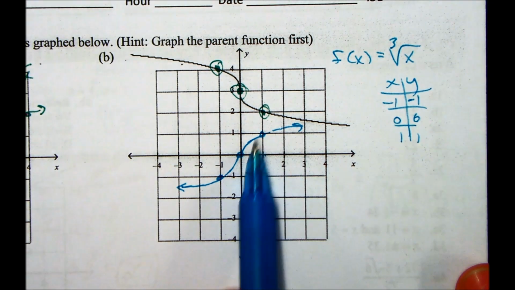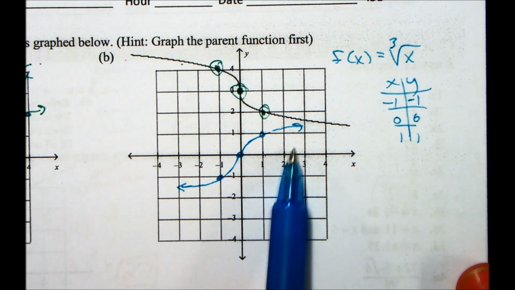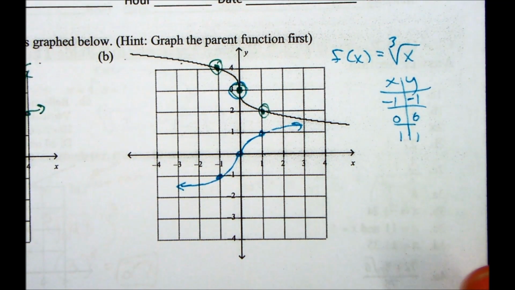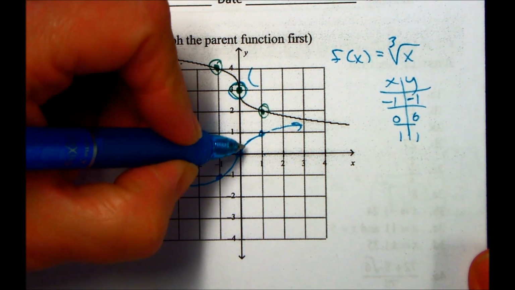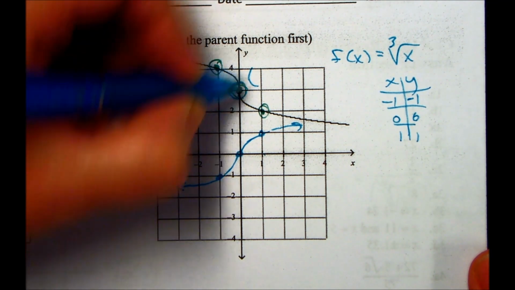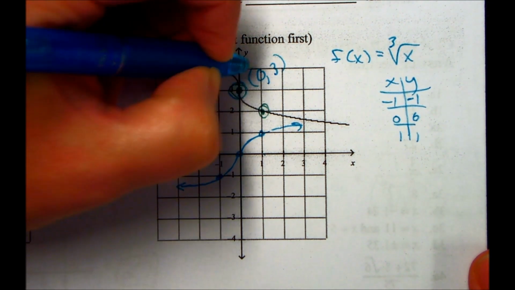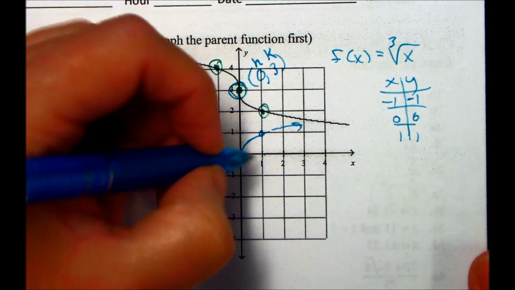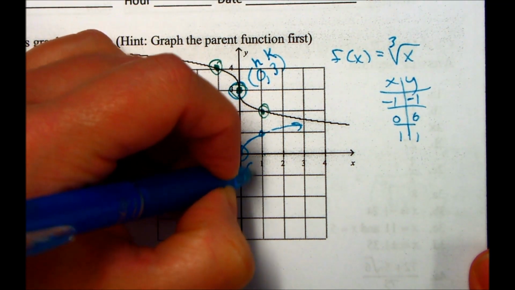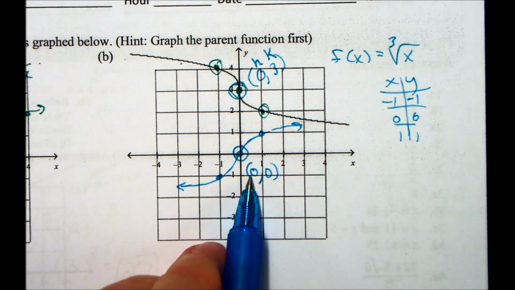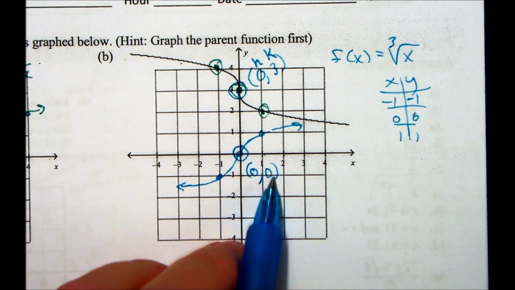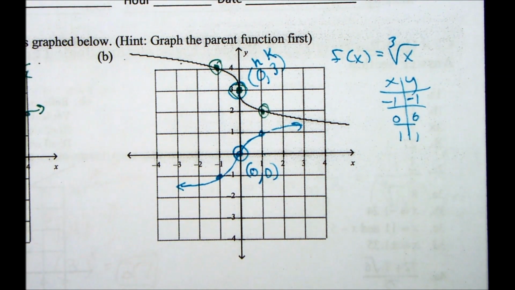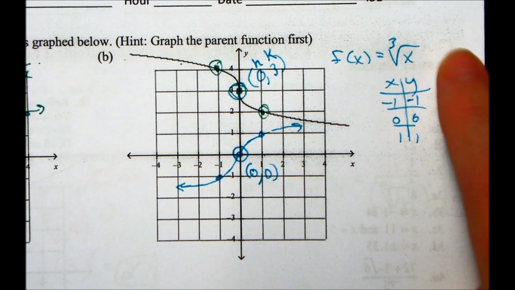So if this was our parent, what had to happen for us to go from here to here? Well, your center point always is going to tell you your h and k. So the coordinates of this point are 0, 3. So your h is still 0, your k now is a positive 3 though. The center point to start with was at 0, 0. So the h value did not change, the k value did though. So you can assume that it's going to have a plus 3 at the end, so it went up 3.